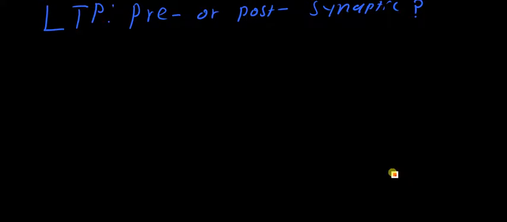Hi, so in this video we're going to try and understand how to determine whether LTP has a pre or postsynaptic mechanism. And the truth is that it's probably both a pre and postsynaptic phenomenon. However, for the purpose of this video, we're just going to assume that it's one or the other, just to try and understand how some of the electrophysiological data in some of these experiments may lead one to understand whether LTP is pre or postsynaptic.